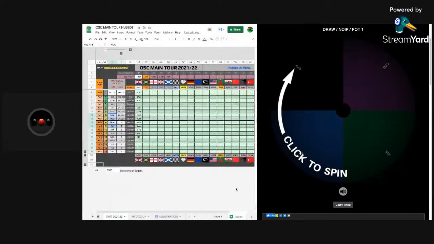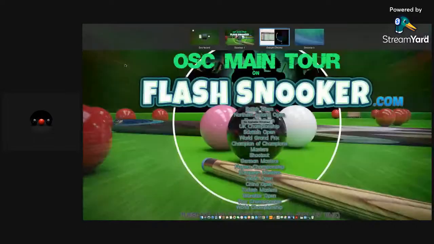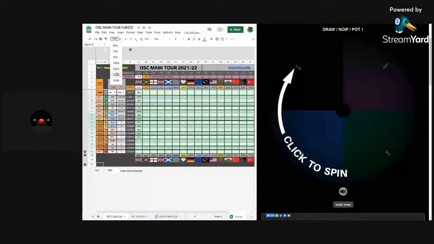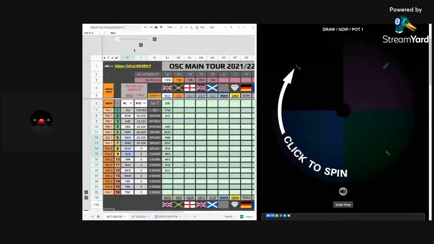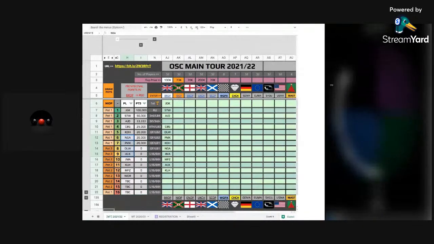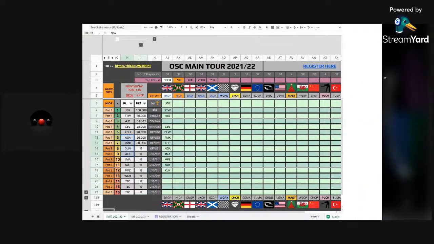So there you can see the current main tour points table, the table as it stands at the moment.